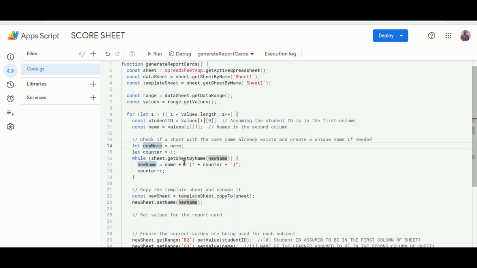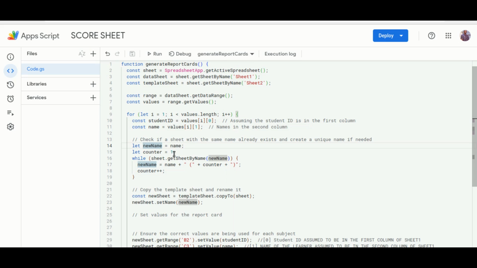Suppose the name Tony Mulati is appearing twice. To avoid conflicts, we'll have Tony Mulati 1. So this one will be added as an extension to the name.